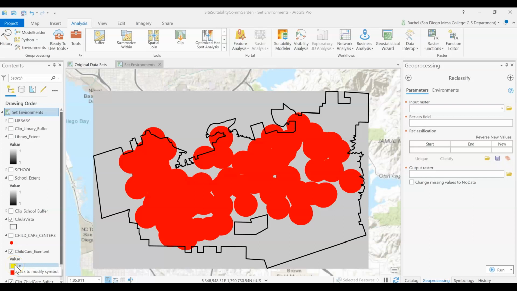Let's take a look at our next geoprocessing environment that we can set. And this one time we'll look at our mask. So now a mask will allow us to limit our geoprocessing outputs to a certain area. So for us, for our raster-based analysis, I want to limit our outputs to just the borders within the boundaries of Chula Vista. So instead of having all this area outside of Chula Vista, we're just going to stick with what's inside. We just wanted to display what's inside our output.